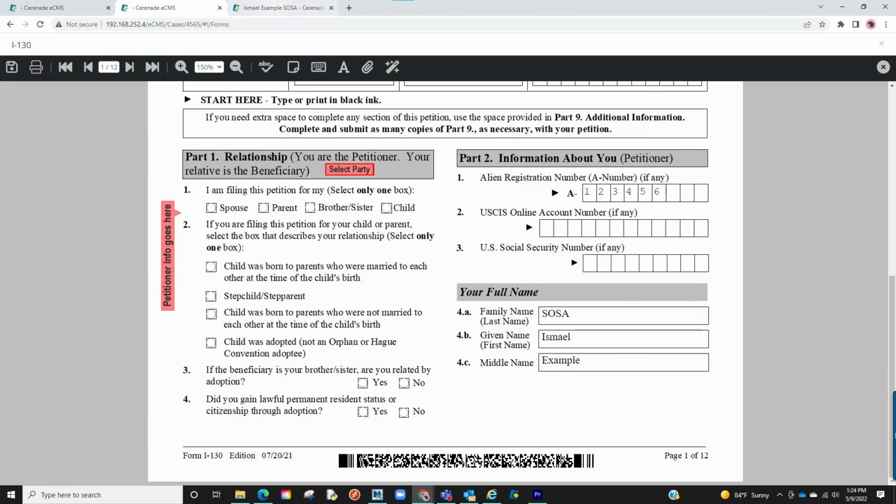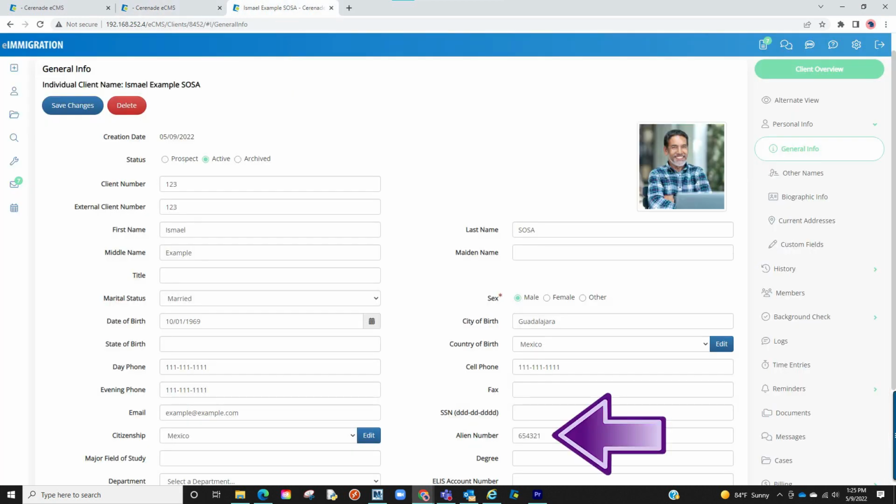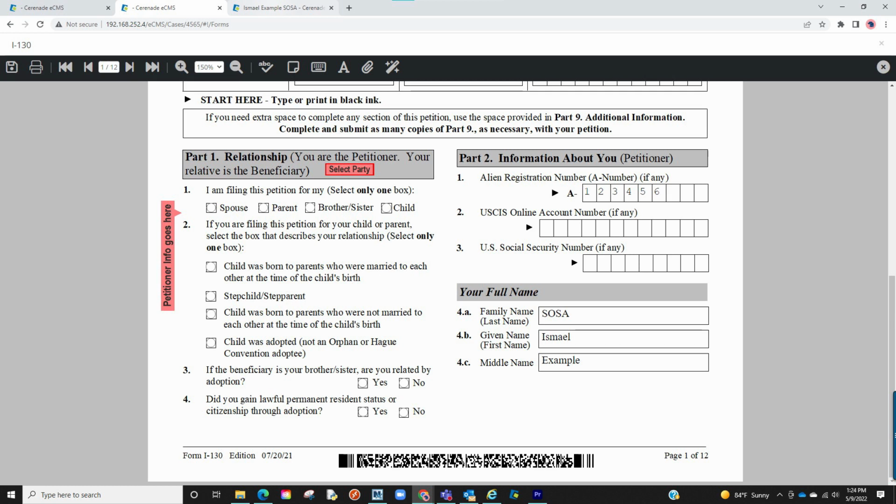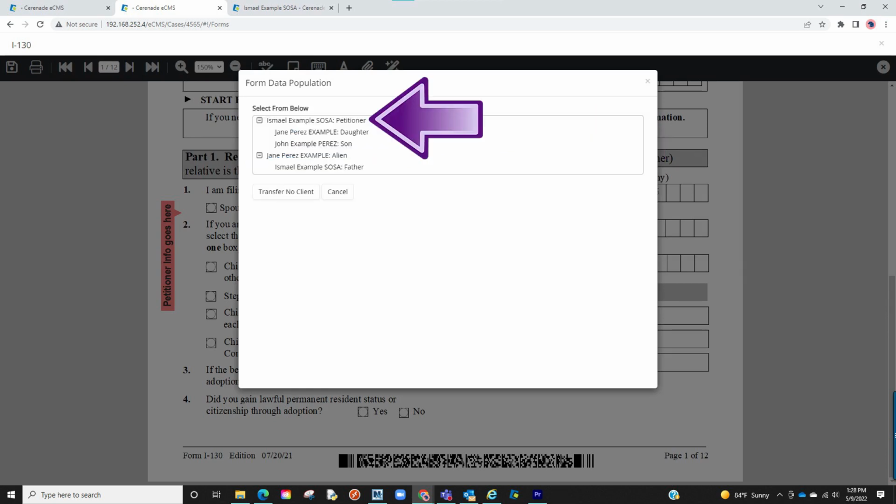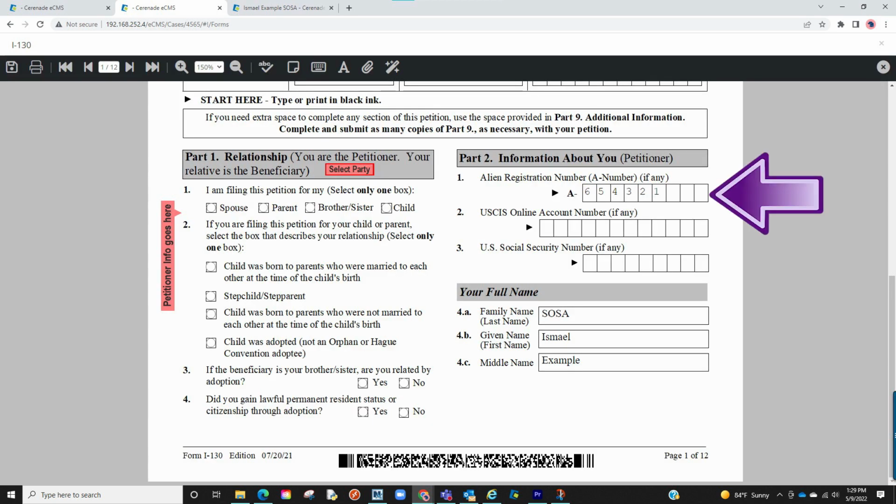Now, a quick tip. If working on a form and you notice something is wrong, you can manually edit the form, but keep in mind that edit stays only on this form. If all forms need to be updated, you can make the change in the client profile. This is where having the client profile open on a separate tab comes in handy. I can go to that tab, make the change there, come back to the tab where the form is. From here, you have the option of exiting and re-entering the form to have the info appear, or if wanting to remain on the form, use those select party buttons. Click to replace the client's info and select their name again. What this does is it will refresh with the newest info on the client profile.